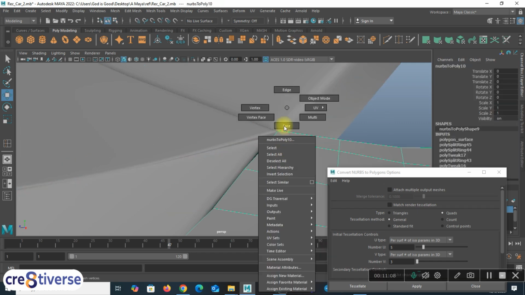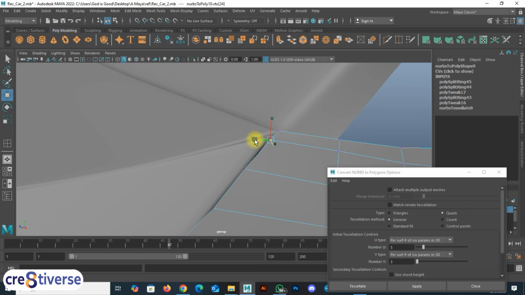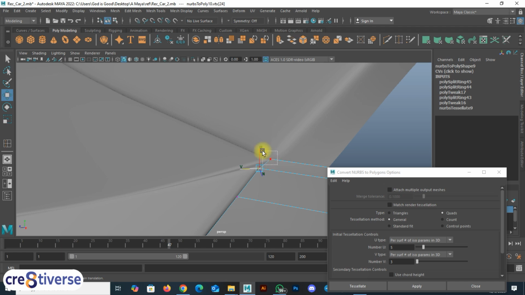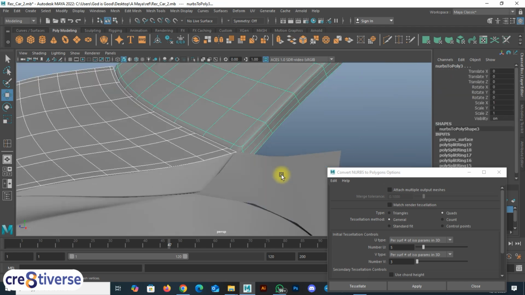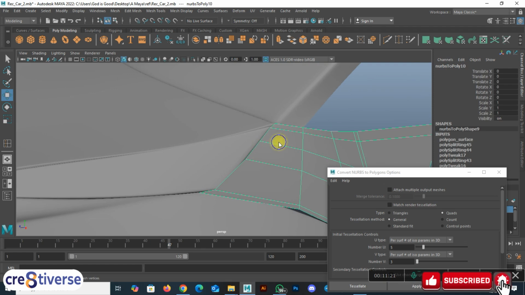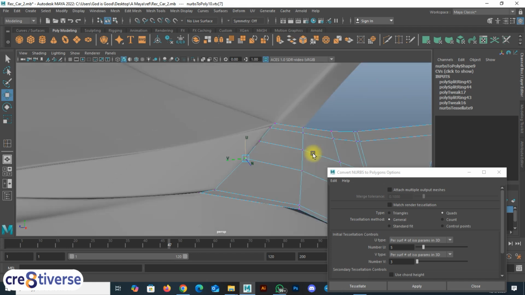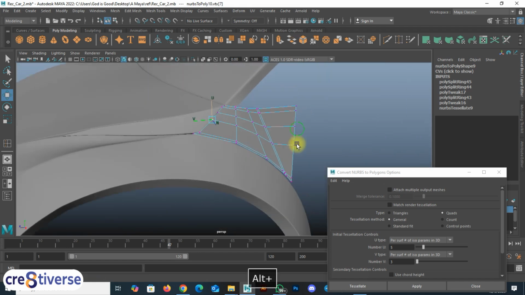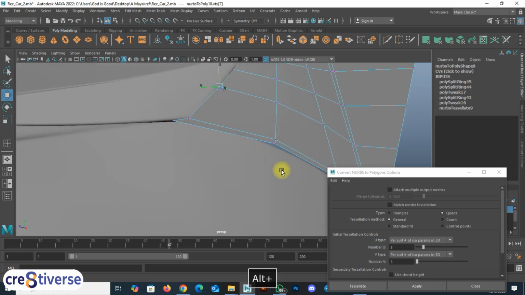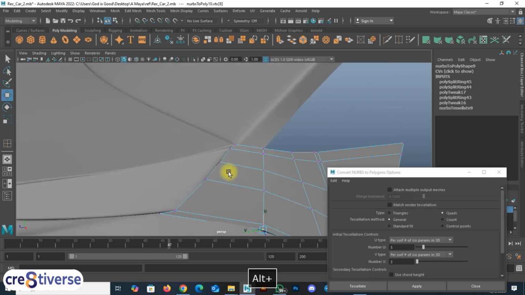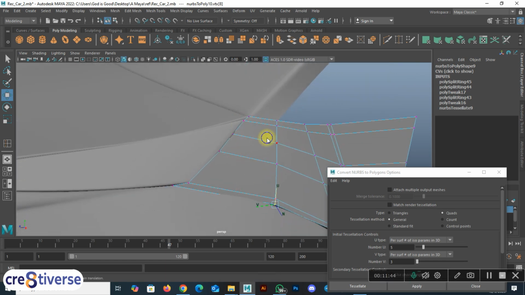Let's do that again. Object mode, vertex. Then let's say I decide to pull this in. Okay, better off. Maybe pull this. Let's just leave it the way it is for now. Then maybe pull this in a bit. Hope you now get the idea. Play around with this a bit to be higher. Then maybe I'll have to correct some things here too. So I can pull this in. I'll need one here for something to run through.